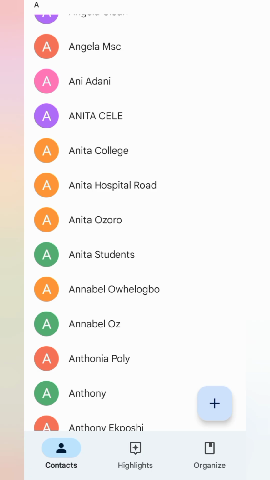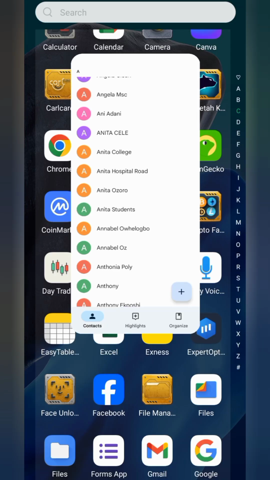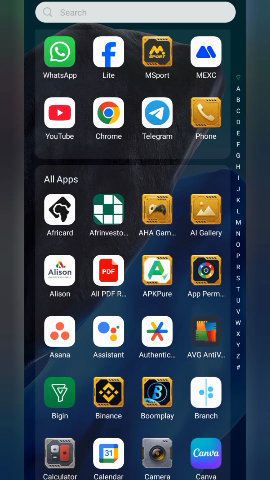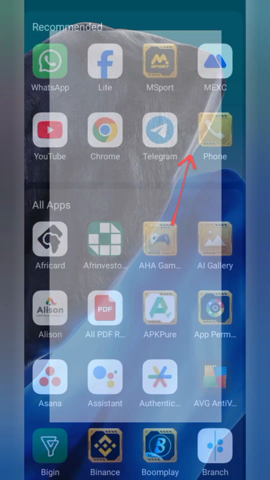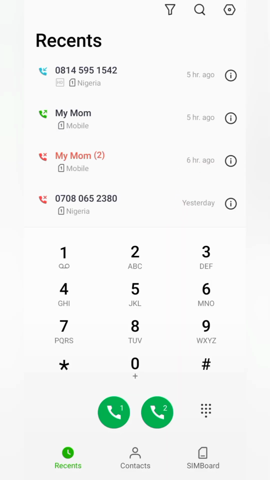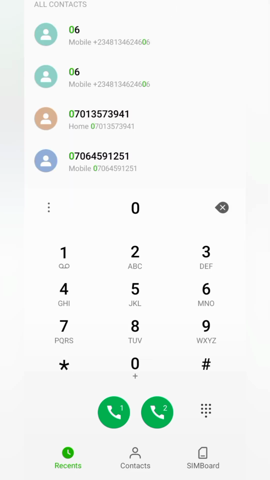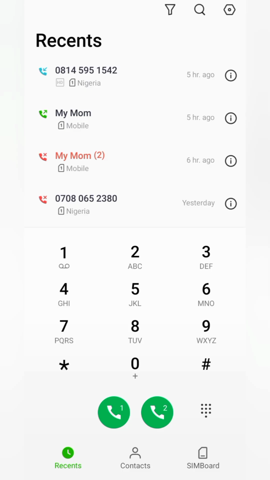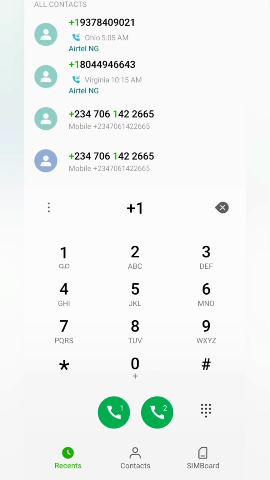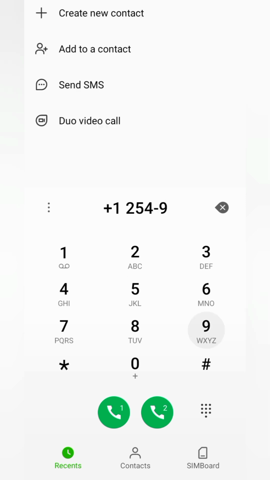So for instance, if I want to save a contact now, what I'm going to do is go to my phone, open the dialer and type in, let's say, plus 128464244.